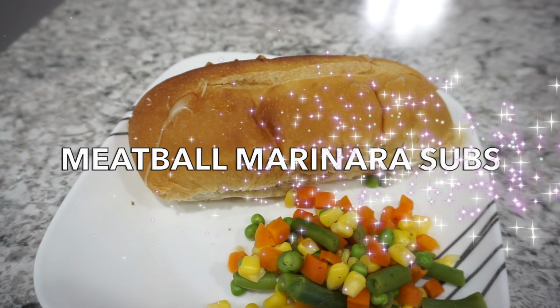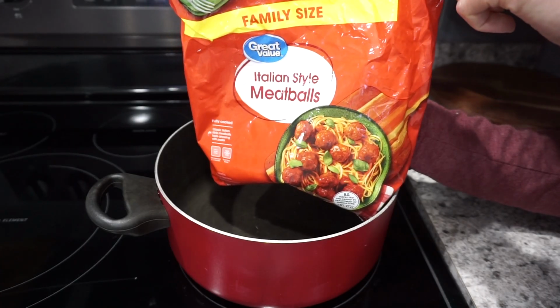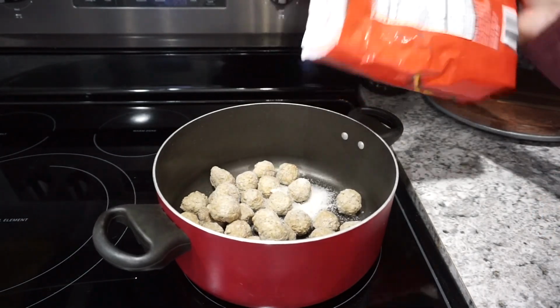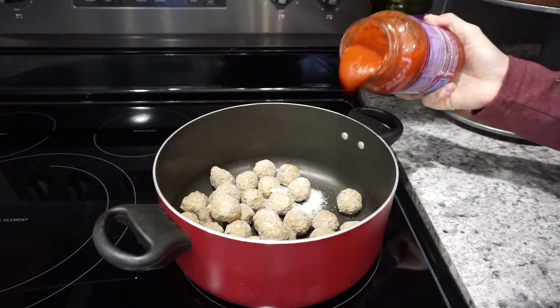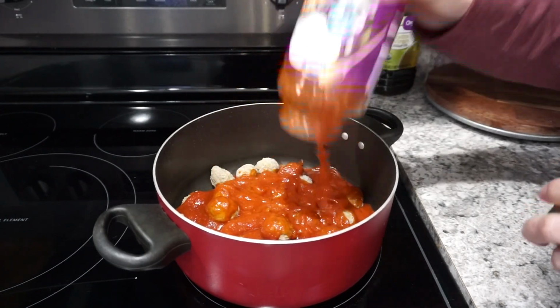For this next dinner, I'm making some meatball marinara subs. Now this is one of my go-to favorite dinners to make. My kids love them and they're super easy. I try and keep these meatballs on hand. I just dumped in probably half of the family size bag into my pot.